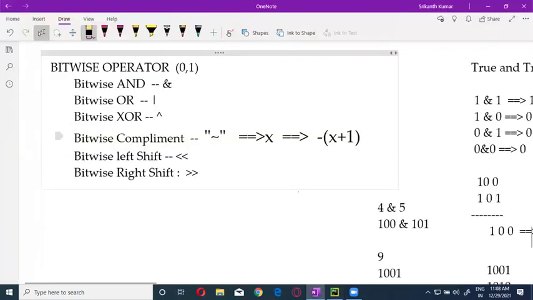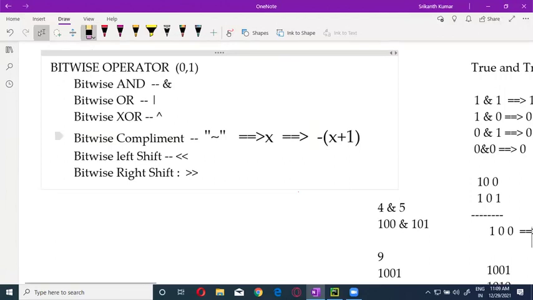Now, how this will be working is, first step, you are going to reverse the sign. Second step, you are going to add 1 to that. Okay, there will be 2 complements. First complement is reverse the sign. Second step, add 1 to that. That is the 2 ways we are going to go.